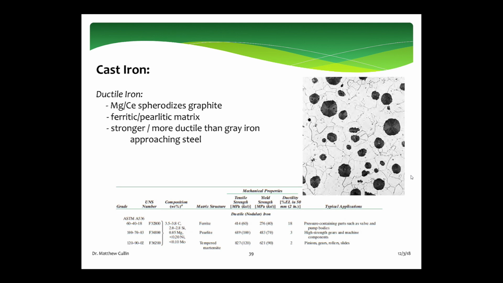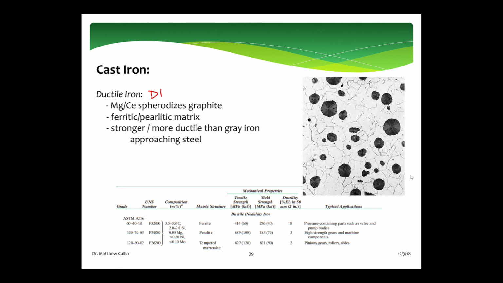Our ductile iron, ductile cast iron, or sometimes it's just called DI, instead of having graphite flakes, is going to have graphite nodules or spheres. The idea here is we just add a pinch of something that favors the formation of spherical graphite over flake graphite. The two elements typically used are magnesium and cerium. Cerium being a rare earth, you can add it in smaller quantities. It just tends to be more expensive.